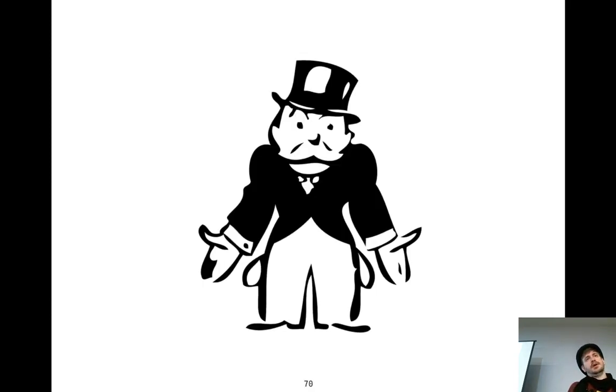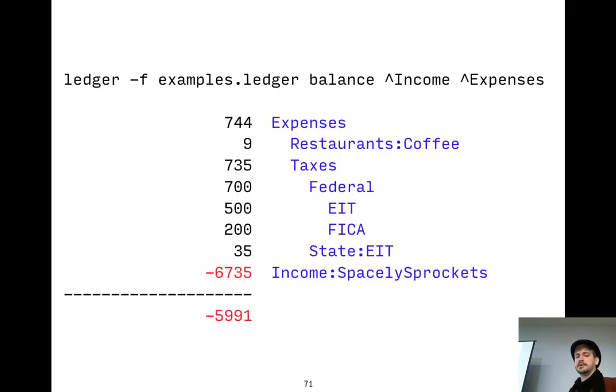Having positive cash flow isn't necessarily bad, because you might have had emergency expenses or have been saving up for a really big purchase. Our example transactions show a surplus because the total is negative. Ledger uses simple regex-like syntax for selecting certain accounts. You can see the regex-like syntax up there.